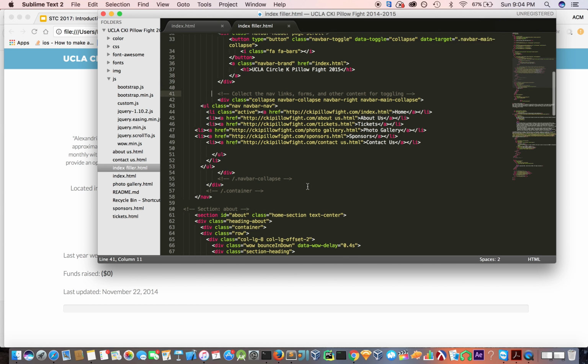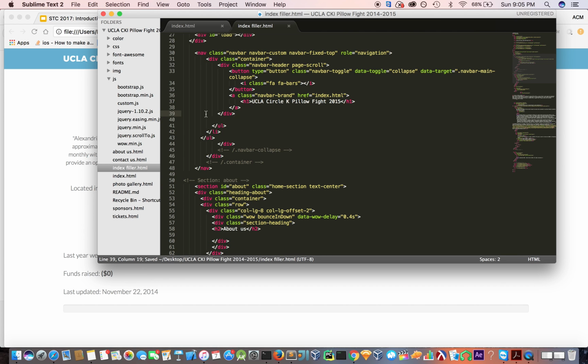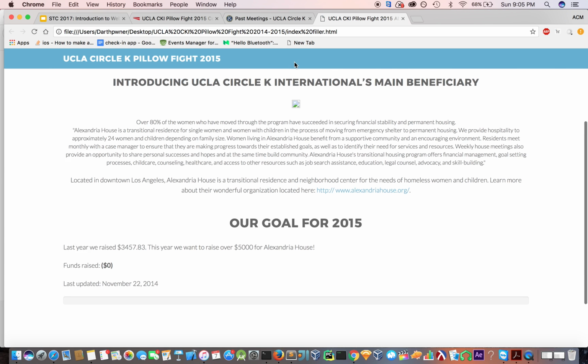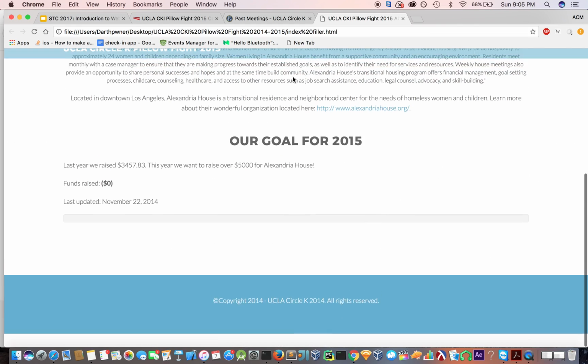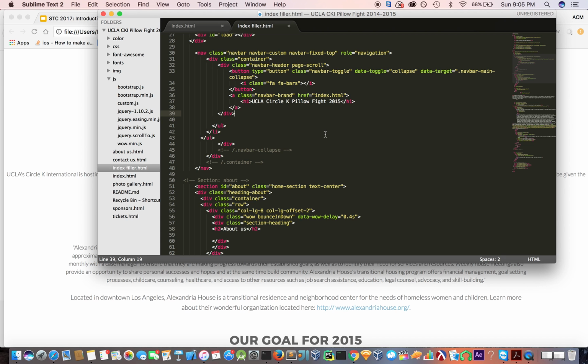The nice thing about building it yourself is that if you know where all the code is responsible, you can make changes right away. You could remove this, and as soon as we save the file and refresh the page, this top part just goes away. So you have the most control over your website. You could basically define whatever you want.